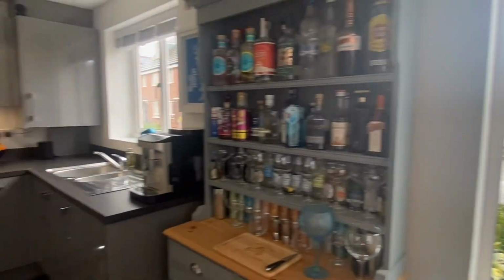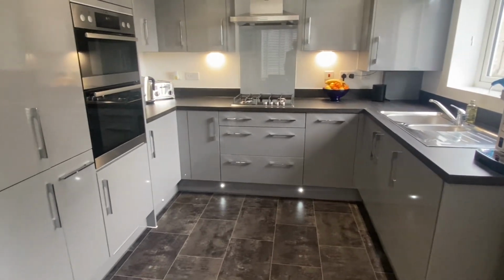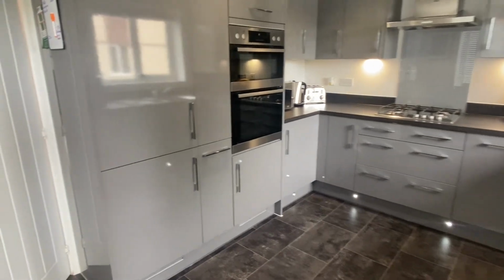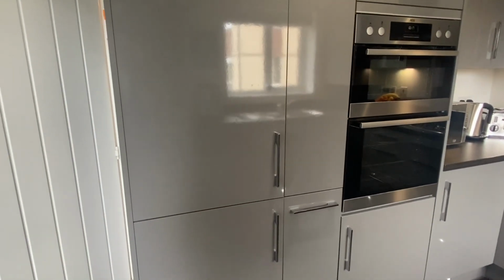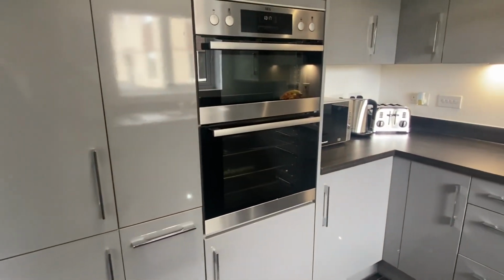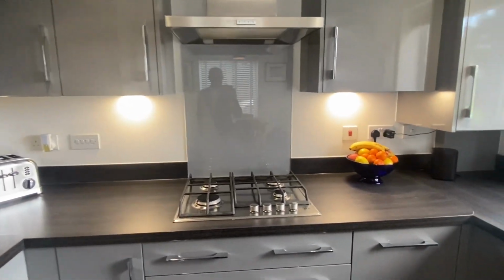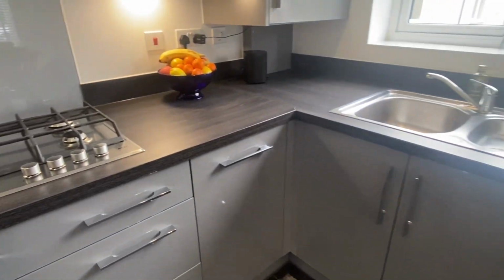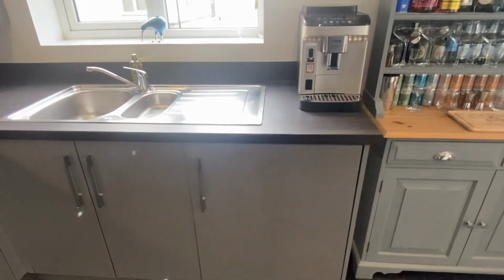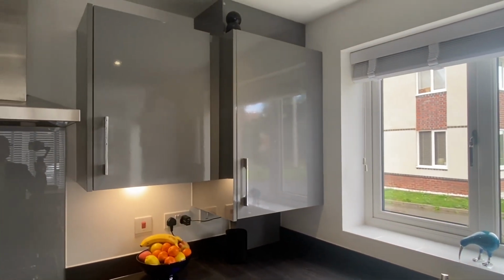Let's just look at the kitchen. Modern, grey, high gloss fronted units, integrated appliances, starting with, this is the fridge freezer. We've got a slide out larder cupboard, that's the narrow one there. Built-in double oven. Spinning round, we've got a 4-ring gas hob and a hood above. We've got a dishwasher there, and last but not least, this one is a built-in washing machine. Should just mention the eye level units, particularly this one in the corner, that's where the gas boiler lives.